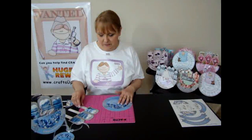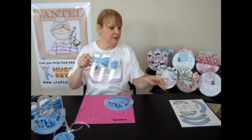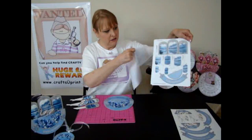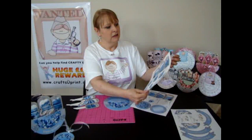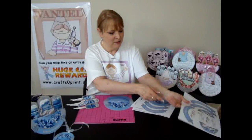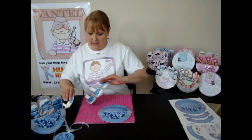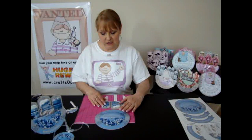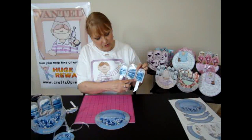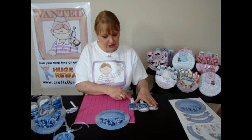So once you've cut out all your pieces, what you need to do first of all is to glue with a glue stick back to back the two pieces. So on the two sheets, you'll glue this one and this one back to back. And then also on this page you've got the front panel and you'll glue those back to back as well. Once you've glued them back to back, the next thing to do is to put your decoupage and your piramage on the pieces. I've already put the piramage on this one — it's just got two layers of piramage.